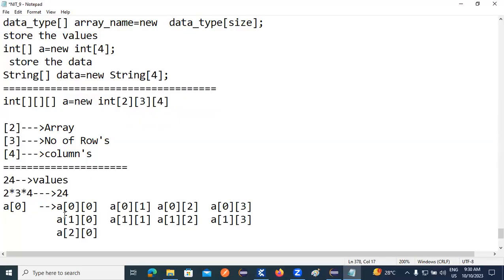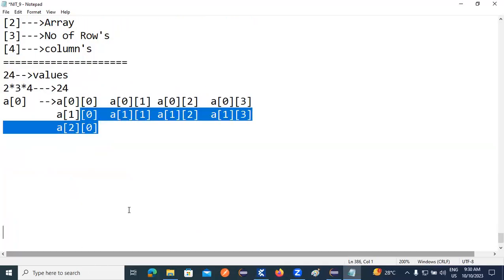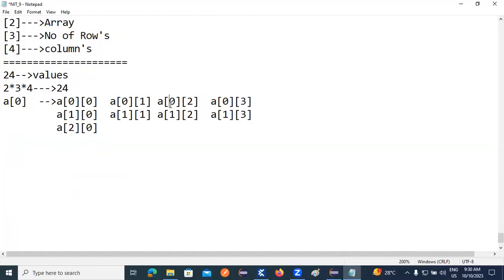See guys, in every dimension, how many rows? We got 3 rows. How many columns? 4 columns, 1, 2, 3, 4, we are able to get or not? You guys observe. When I start for loop, at that time I will explain the three-dimensional array. Without for loop you people are unable to understand.